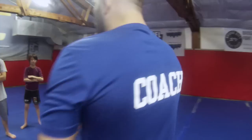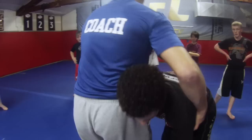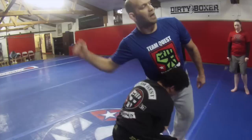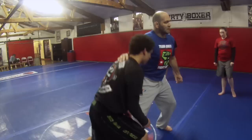So look, he shot a single leg. I mean, yeah, he got hurt by that knee for sure. But then he got in on a single leg and he was on his knees right here. And he took these bad shots. If that head was inside, even if he's on his knees here, I don't have that punch. I don't have much power here either. I've got to create a lot of distance to create any power there. What are the other dangers of putting your head outside? Choke you. Oh, you choked, right?